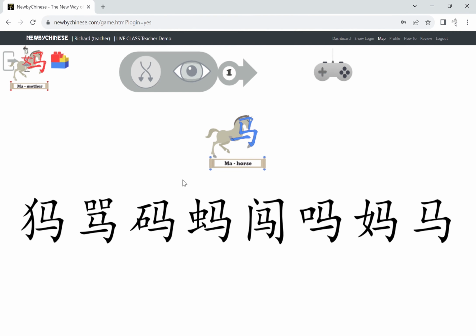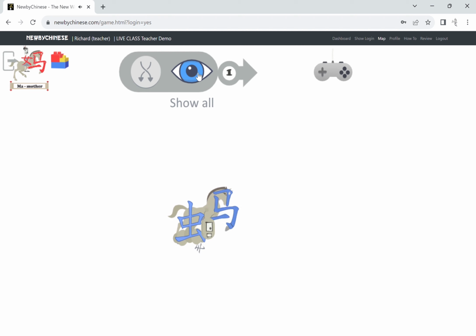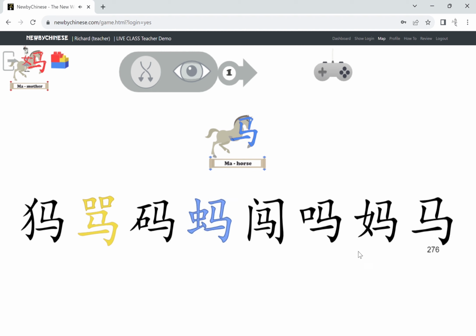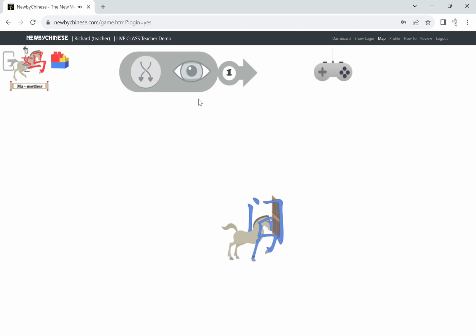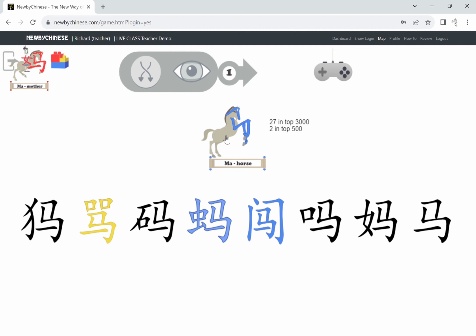Now what you'll notice is we have another lineup involving horse, except this time there's a different flavor to the lineup. We have Curse, swear, or abuse. Some of them they will have seen before. Ant, or similar insects. An ant. They'll have some ones they've seen before, like question mark and so on. Charge, or rush in. So in this way, they're picking up new characters very, very quickly. And now they've reinforced the fact that Ma is this recyclable visual building block.